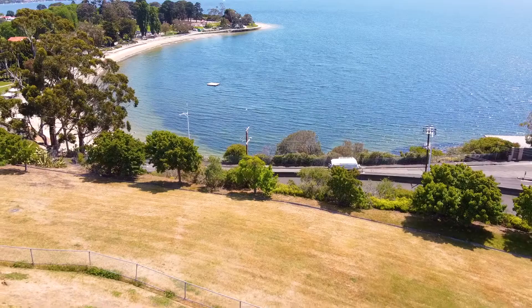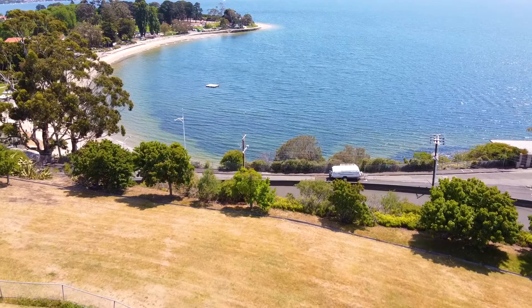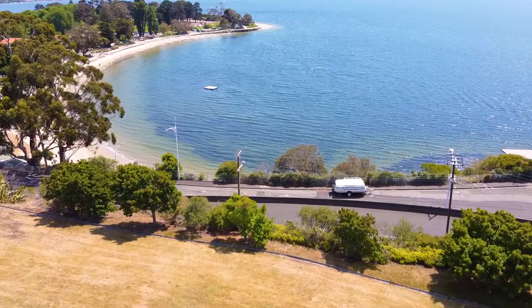That done, now we need to find the exact spot. It's on that corner of Sandy Bay Road just below Alexandra Battery. I recall as a kid seeing 'Smash the Draft' painted on the wall. So I guess the new retaining wall has been there since at least the 70s.